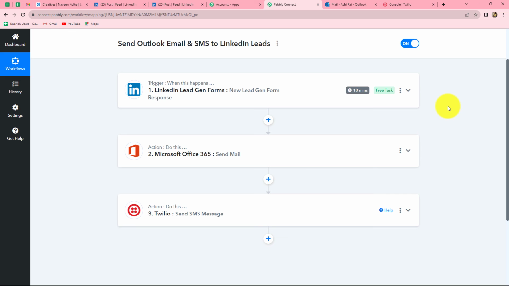And by using the same details, an email is going to be sent to the same lead. And after that, an SMS will also be sent to the same lead. Okay, so in this way, by following very easy steps, you can create this integration which will enable you to automatically send emails to your LinkedIn leads and also to send SMS in order to connect with your leads more effectively and efficiently. Okay, so once you will create this integration, you will not have to do anything manually after that. Everything will be done automatically within seconds.